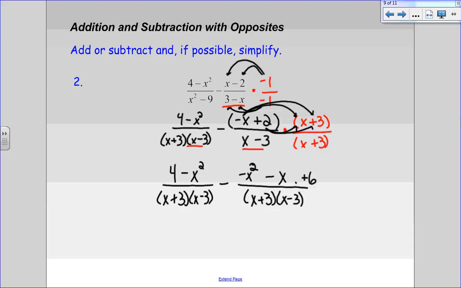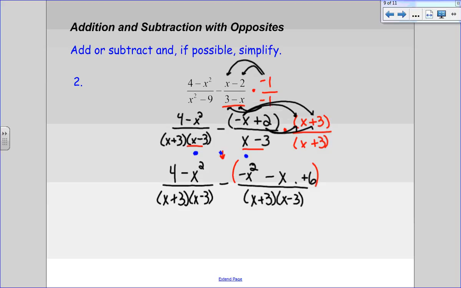To make sure I don't make any mistakes with subtraction, I'm going to go ahead and put these in parentheses and remember that I need to distribute this negative sign. So let's start with our highest degree terms of x squared, and then let's combine our like terms. So we have negative x squared minus a negative x squared. So that's the same thing as having a plus. So negative x squared plus x squared, your x squareds eliminate. You have 0 of them.